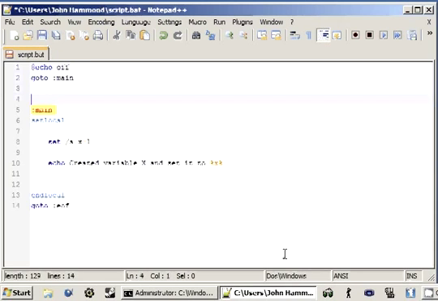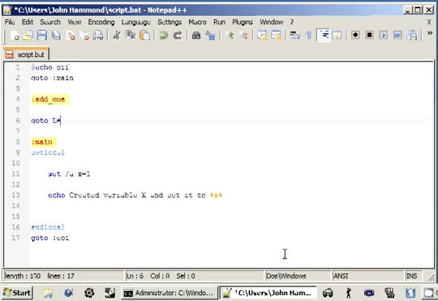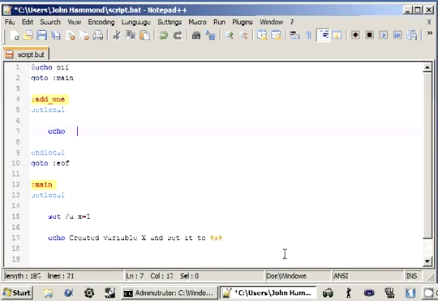Now, I want a new function. How about the add1 function that we've been using the past couple of videos? To the end of file, end of function. We are going to want set local and end local in here. And this function really isn't going to do much other than display running add1.